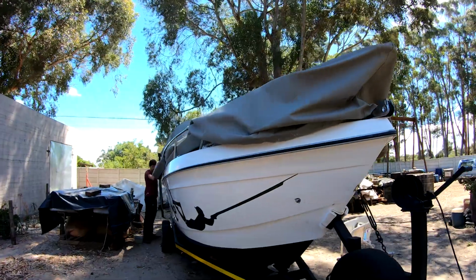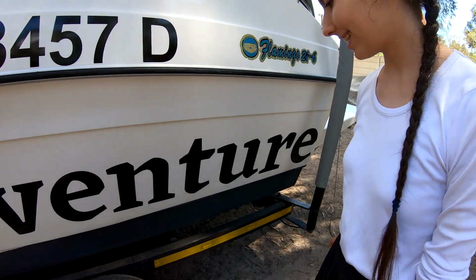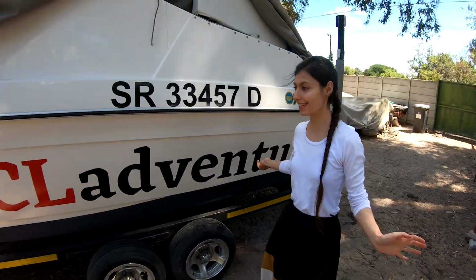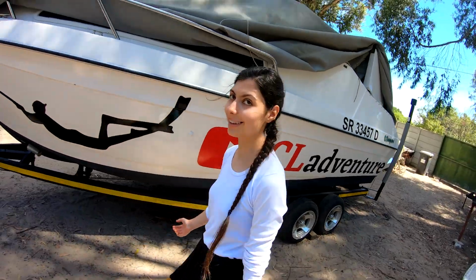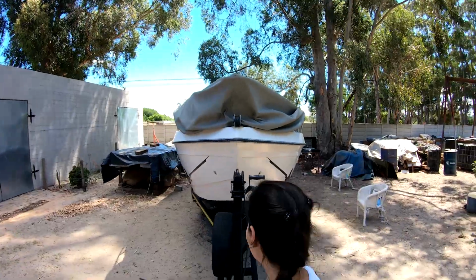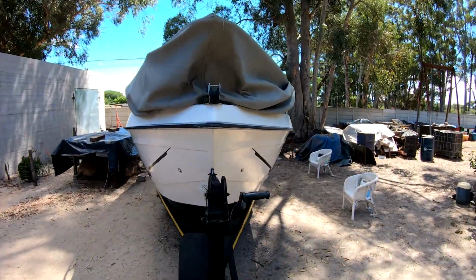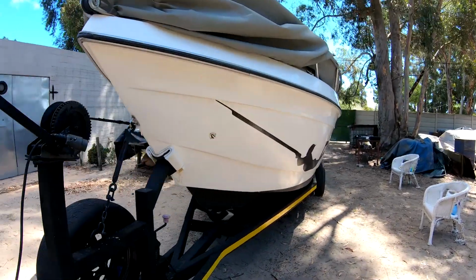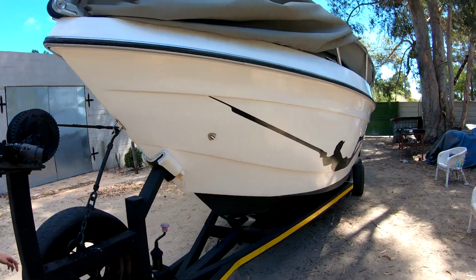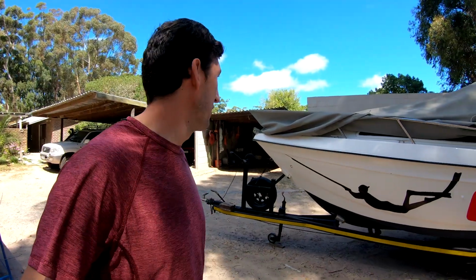CLadventure. I think they look really good. So let's have a tour of our boat with the new stickers. Yeah. Looks like a new boat we got. So this is what we want to see on the nose. The two spearfishing guns coming together. So we made sure we measured it so it just fits directly underneath. It just came out beautifully.